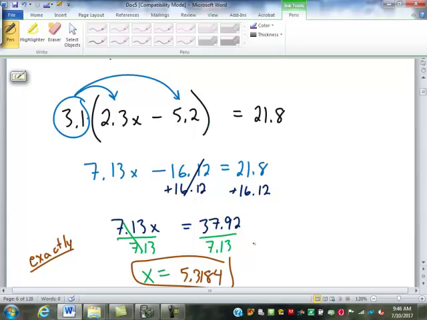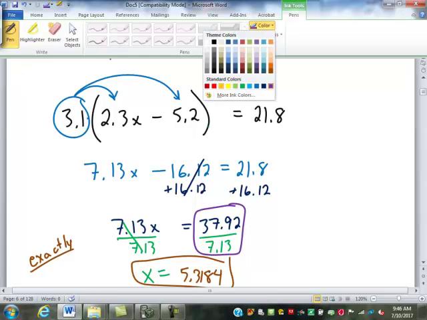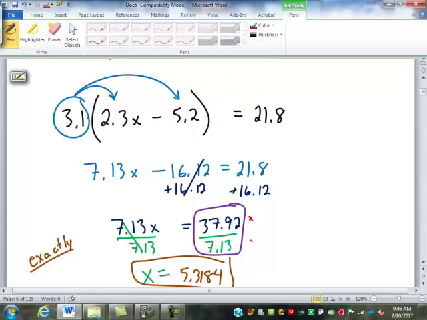So the only way to express this exactly would be to go back here and work with it as a fraction. Can I multiply the top and bottom by 10 here? Well, I could, but it wouldn't do what I need it to do, would it? What do I need to multiply both of those by? 100. Why by 100? Move the decimal all the way to the end. There's 2 decimal places in each, so multiplying by 100 moves the decimal point 2 spots, gets rid of 2 decimal places. The 37.92 times 100 is 3,792. 7.13 times 100 is 713.